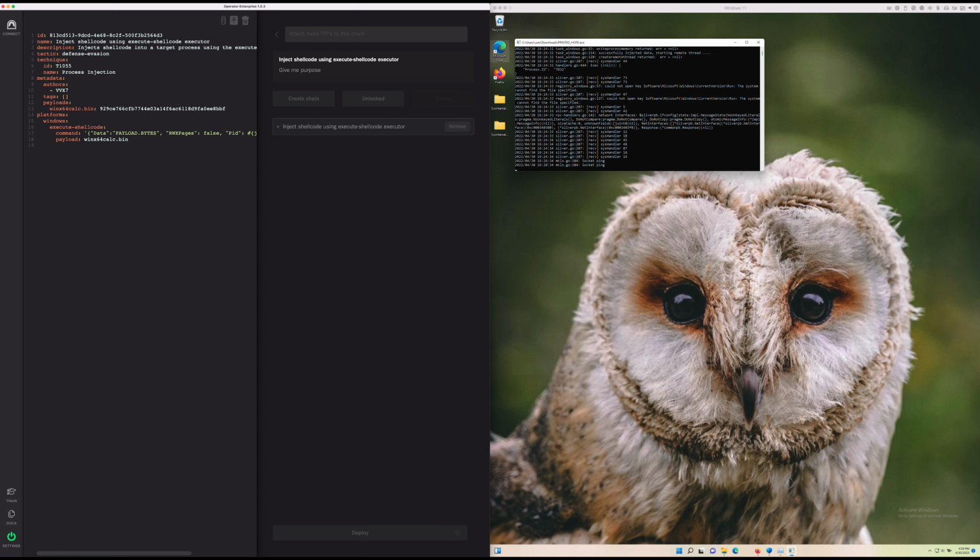So how does Sliver do this? It's a pretty standard process injection technique. First, it allocates memory using VirtualAllocEx to create the buffer. And then WriteProcessMemory, that's the second Windows API call, to actually write the shellcode into the target process memory space. And then finally, CreateRemoteThread is used to, you guessed it, create a remote thread where the shellcode is located in the target process. And once that's complete, we've actually performed our execution. So yeah, behind the scenes, direct syscalls or native syscalls to do this.